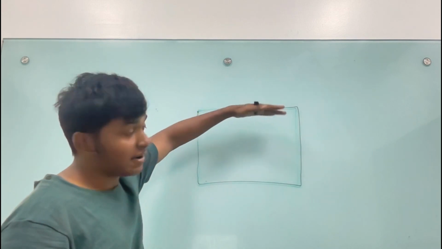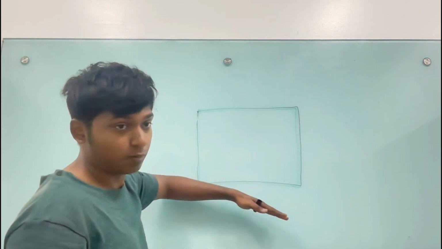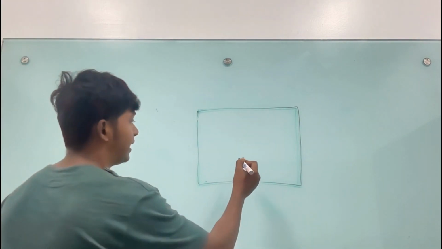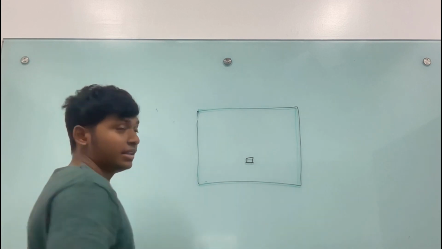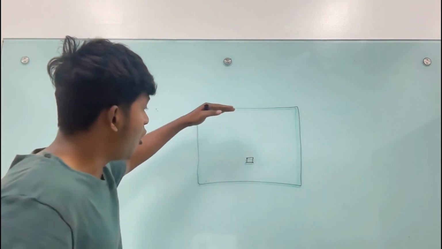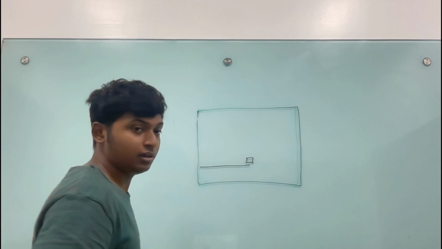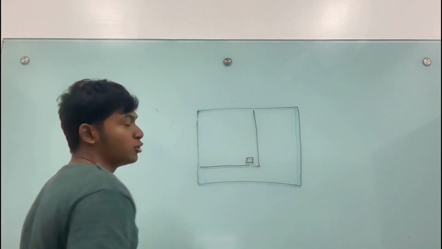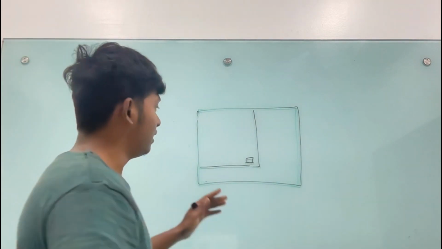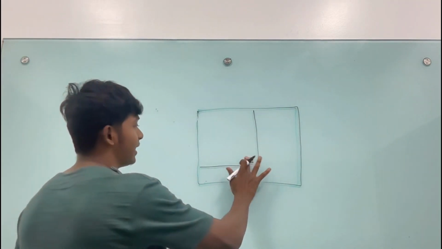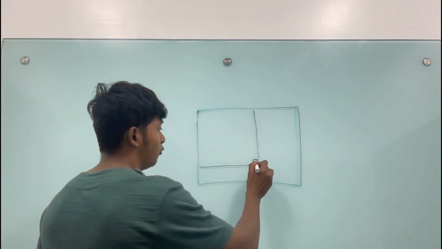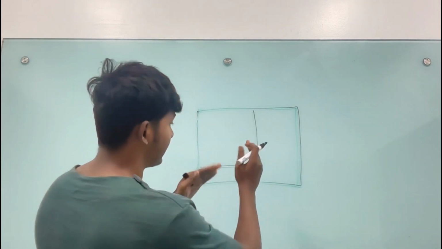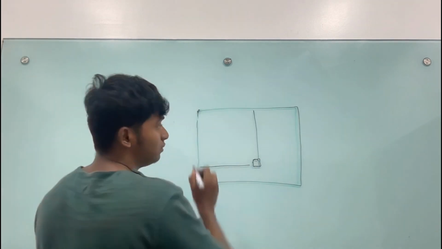Next we do this in the other dimension, doing prefix sum from top to bottom. At the end, what we'll get is something like this. An element like this would have the sum of all the elements behind it and all the elements above it. So in a 2D setting, the prefix sum at each cell has the sum of all the elements of the rectangle that it forms with the origin.